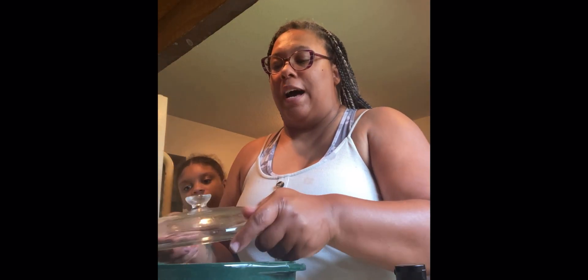It says to cook it for four hours, but I'm going to do a little twist — I'm going to cook this for four hours on high. Then I'm going to take the chicken out, leaving the sauce because you use that to season the rice. I'm going to put the chicken in the air fryer to crisp that skin up so it'll have a crunch. We'll be back in about three hours.